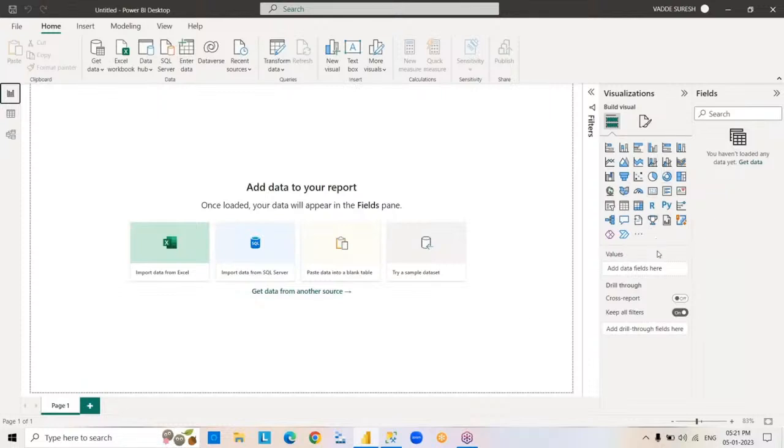These are the different types of visualizations we use for creating the report project, available as per your requirement. You can work with this.